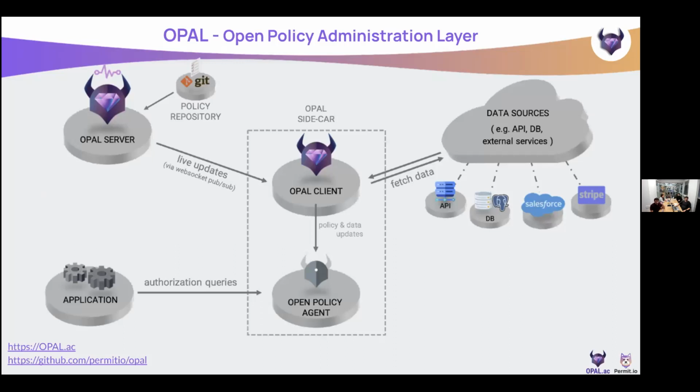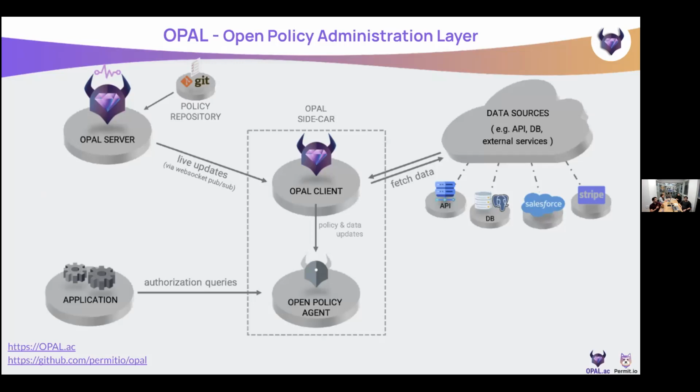So as part of what we did with OPA, we created an application and we started sending queries. So you can see that on the bottom left. We have our application and it's sending authorization queries into OPA. But now, in order to answer those authorization queries, we need OPA to be up to date with both the policies and data that is needed by the application. But things are changing rapidly, as we mentioned before.